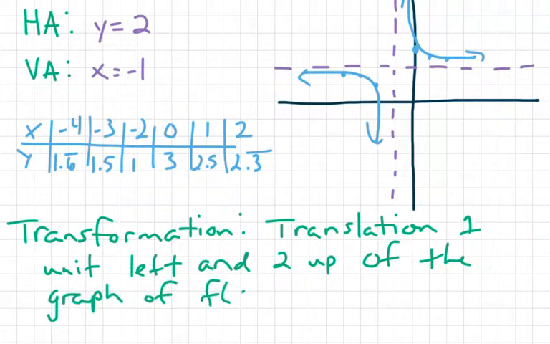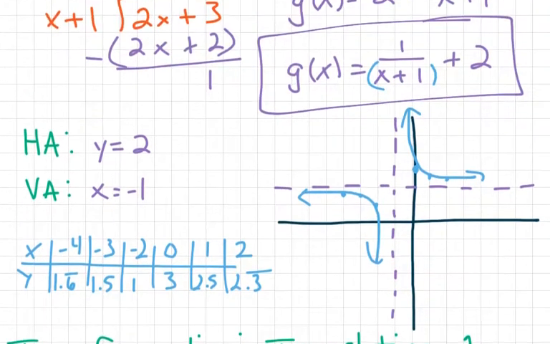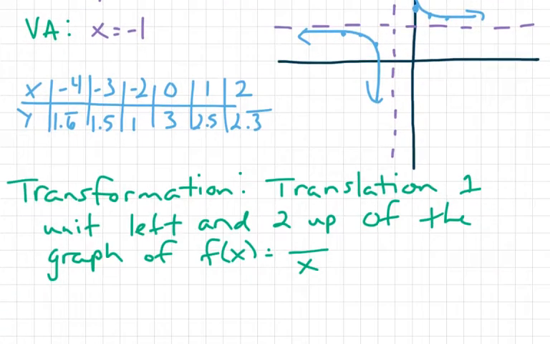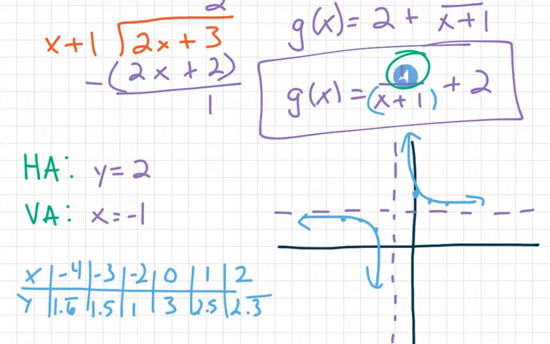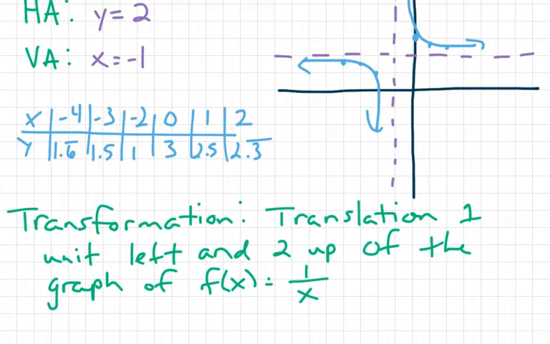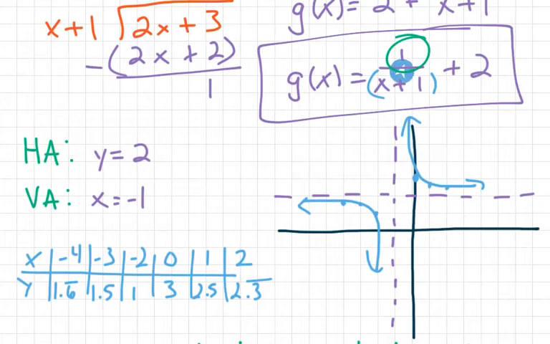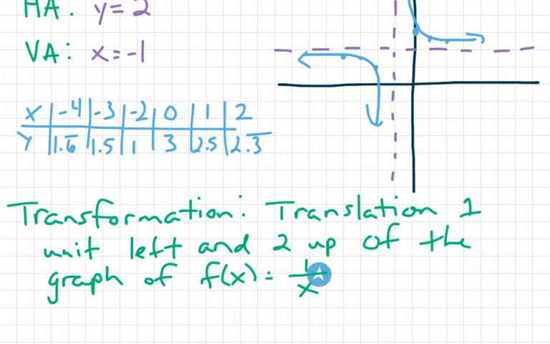of f of x equals, now what was a? Because it was a over x. So a in this case, in this example, is right there. It's going to be 1. Okay, so f of x equals 1 over x. Now, had we gotten something different, let's say this had been a 4, then we would say it's a translation, 1 unit left, 2 units up of the graph of f of x equals whatever number this was. If it was 4, it'd be 4 over x. If it was 5, it'd be 5 over x. If it was -2, it'd be -2 over x. Okay? Whatever the number is in your new numerator, that's what's going to go in the numerator of your f of x.